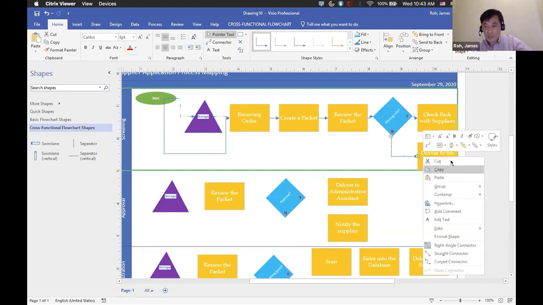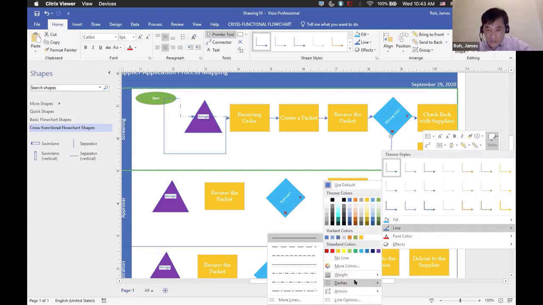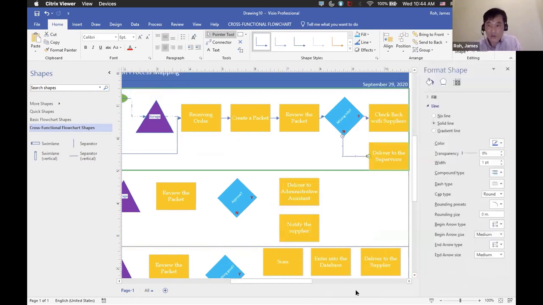So right click, go to style, and under line, we have now line options. So we don't see this box line, so we go to line options, click on that, and then you will see a few types, compound type, and here is a box line. So double line, you want to select it and make your arrows bigger.